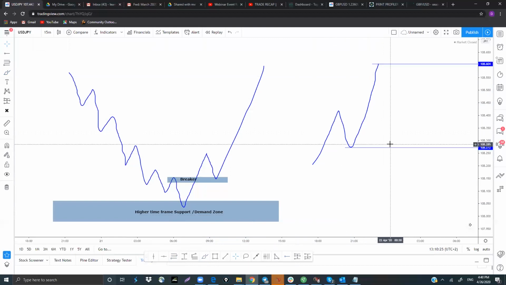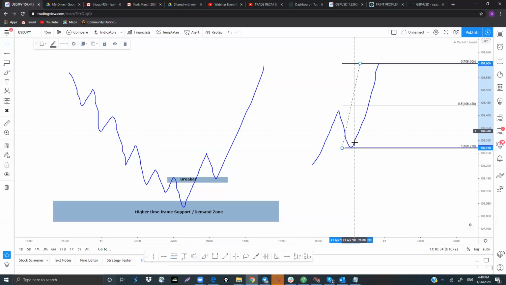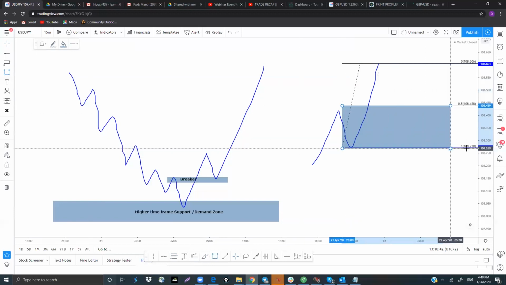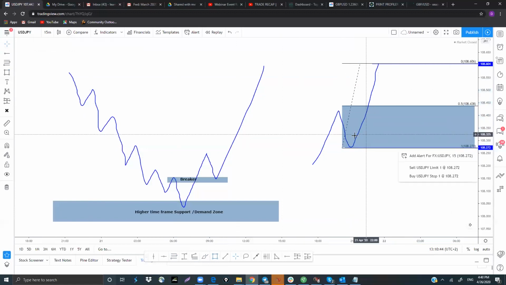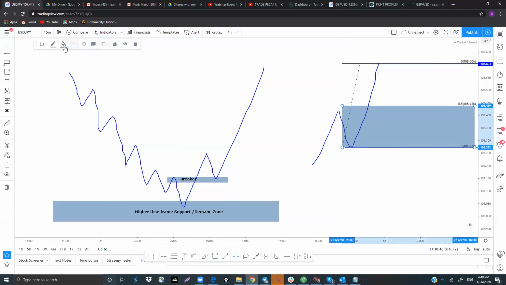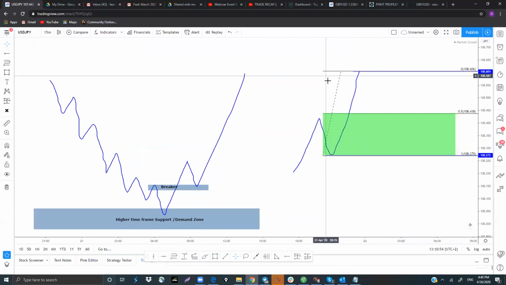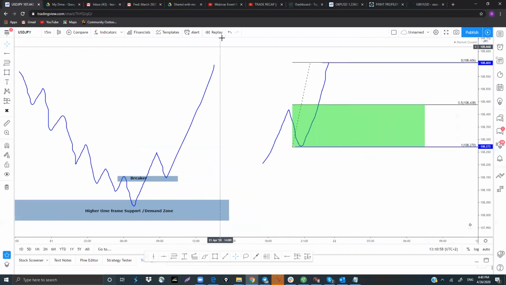Now, if I want to buy in this swing low to swing high, then I will draw my Fibonacci from this swing low to swing high, and anything below 50% is my discount zone. If I am buying, this is my discount zone, and anything above 50% is my premium zone for sell if I'm in a sell market.